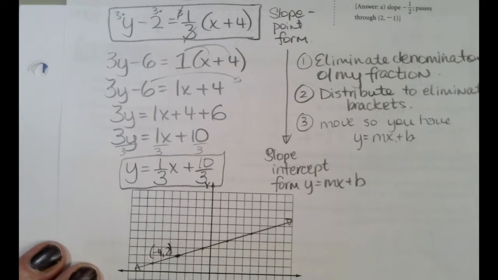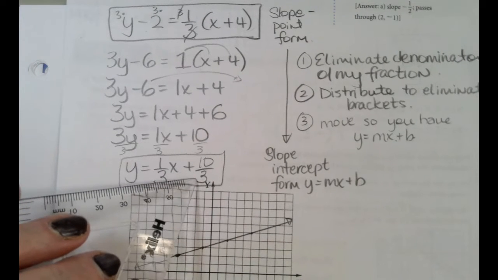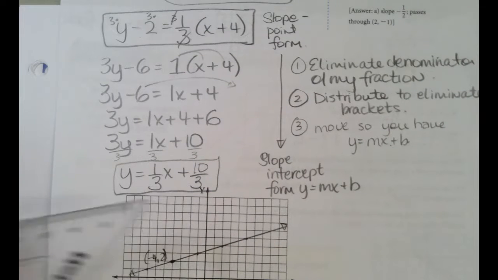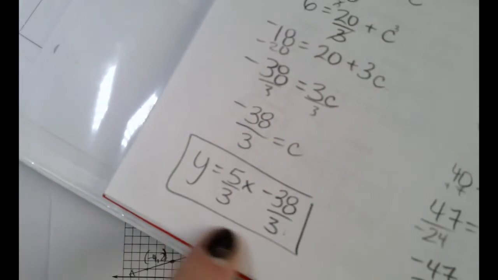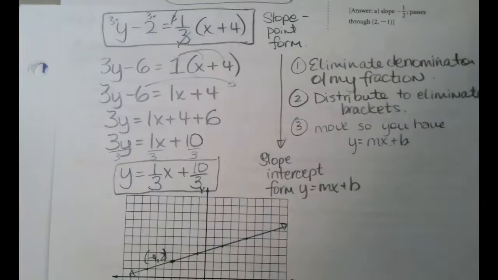So in this case, using the slope point form is actually a nicer equation, nicer line to graph, right? Using the coordinate -4, 2, and then using your slope of 1/3 gave you a nicer line, because look at what the y-intercept is. It's 10/3. It's not a very nice thing to graph. So a lot of times they'll use this form if the y-intercept is not a nice graphable one, or if it's a fraction, right? So if you look back on those ones that we did over here, this one here would be a nightmare to graph. So that's easily why they gave us a coordinate instead.